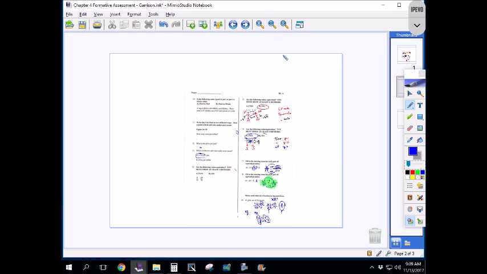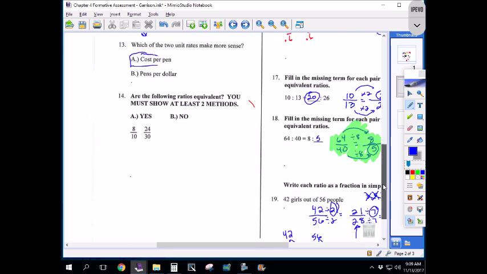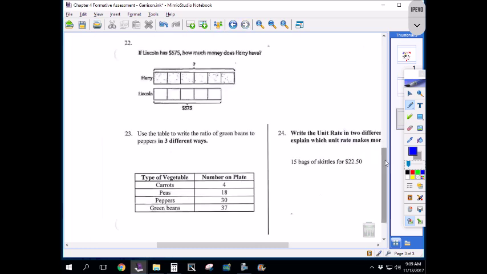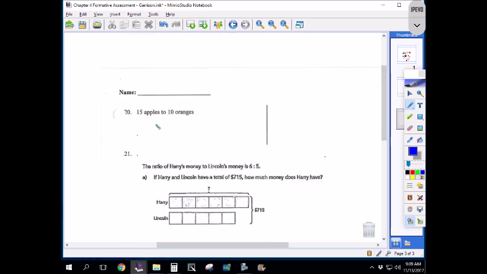Okay, this page is going to be out of 1, 2, 3, 4, 5, 6, 7, 8, 9, 10. So everybody put the number you got correct out of 10, please. All right, this one here. You had to do the same thing as you did on the previous page, 15 to 10. The one mistake that a lot of people were making.